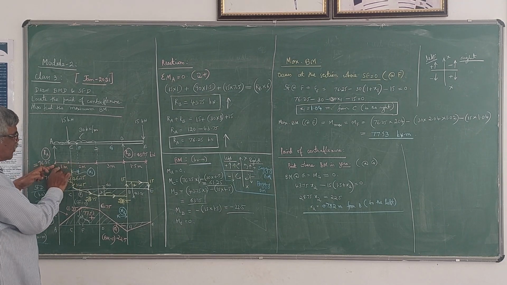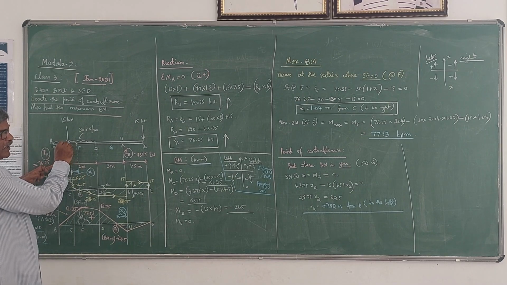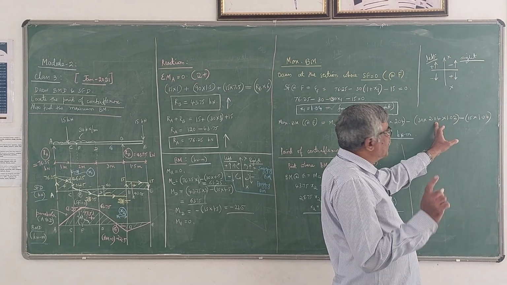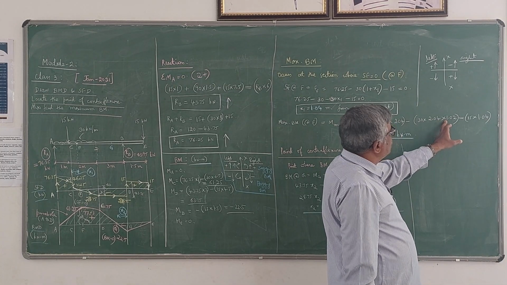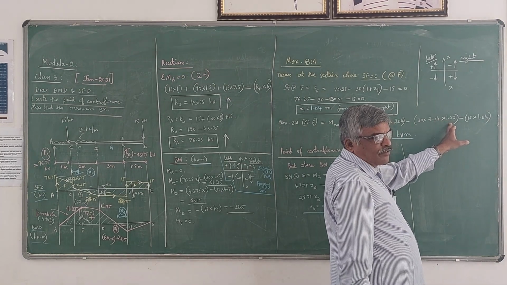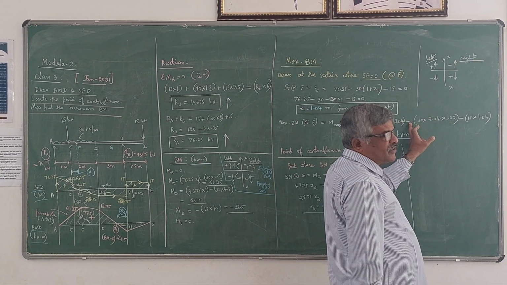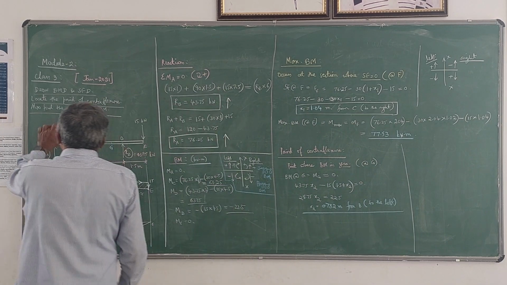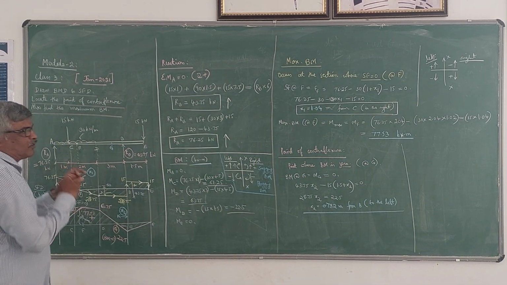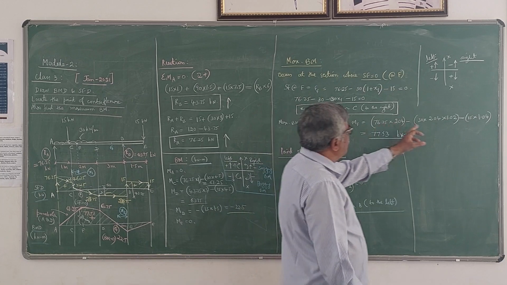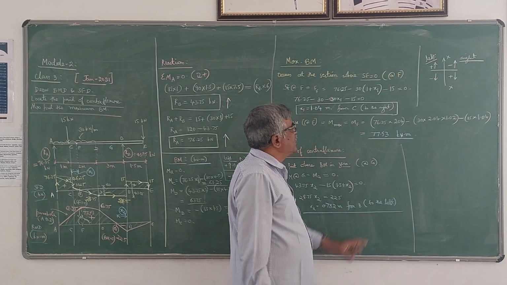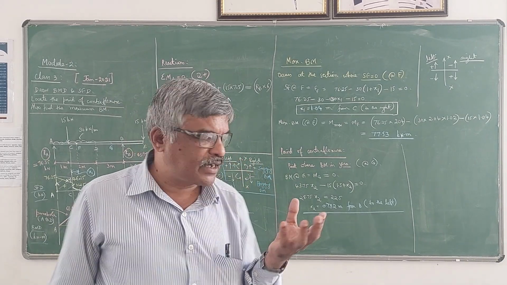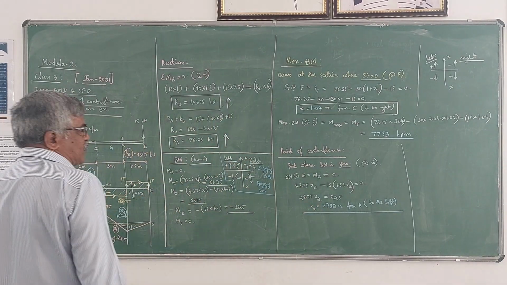So minus 30 into (1 plus 1.04), the length of the UDL, which is 2.04, and it acts at the midpoint, which means half of this, 1.02, from the point F. That is negative because it is acting downwards. Next, coming to the point load, this also we have to take: 15 into 1.04, which is also negative. Now if you simplify this, you get 77.53 kN·m. That is the maximum value of bending moment, which occurs at F, where the shear force is 0.